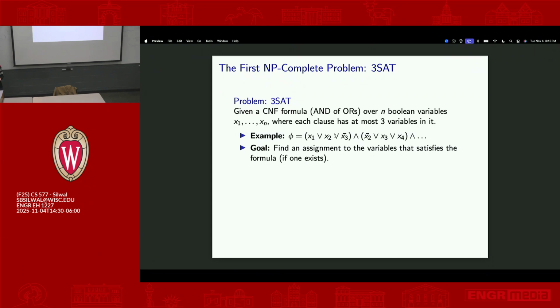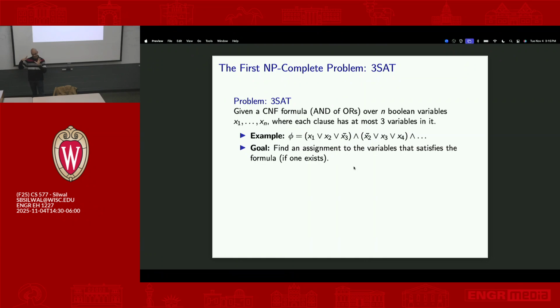And this means an or. Sorry, what am I saying? This means an or. So I want in every clause, there has to be at least one true variable. And this is an and, meaning I want every clause to be satisfied. So it's a weird problem, but it's like saying, can I set these x sub i's true or false? That's the problem. Does there exist some assignment of true or false such that the formula is satisfied?